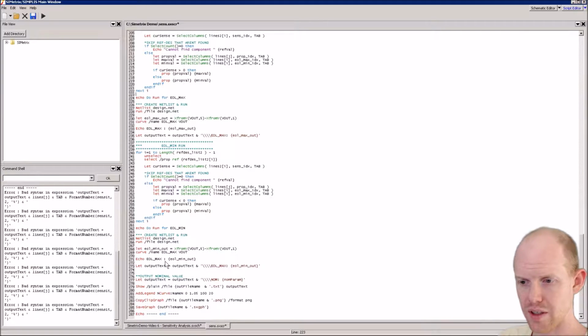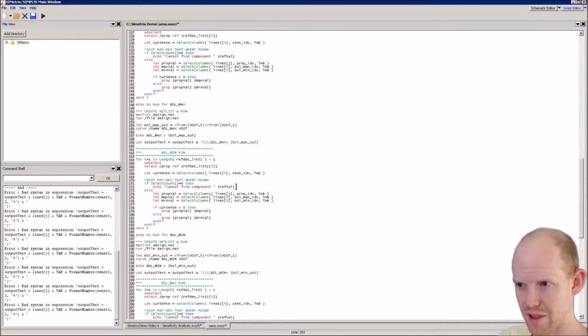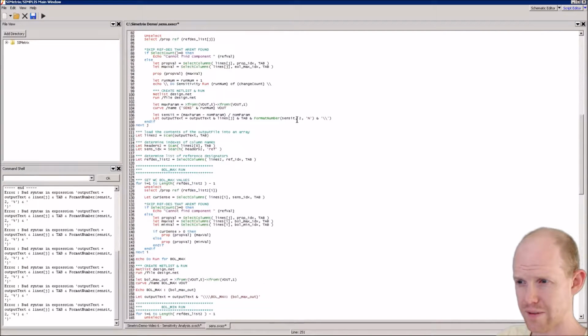So hopefully I got all of those changes. I also noticed there's an error that was going on over here last time we ran the script. It looks like it's this line here, and I think it just has an extra bracket on the end there.